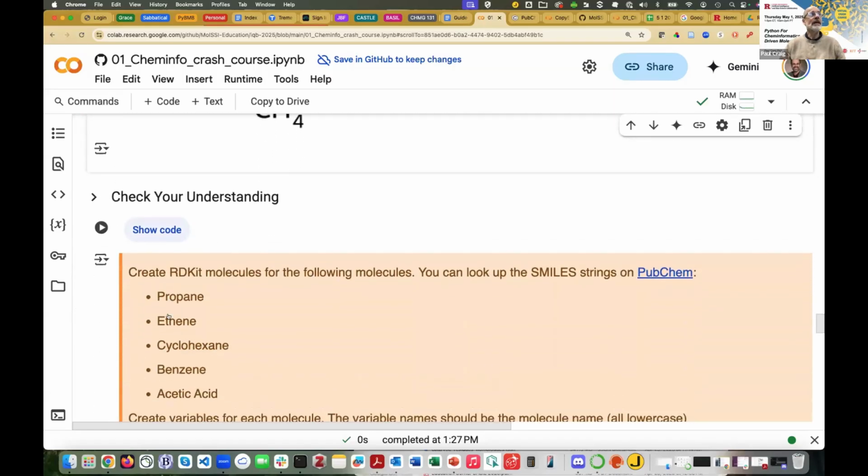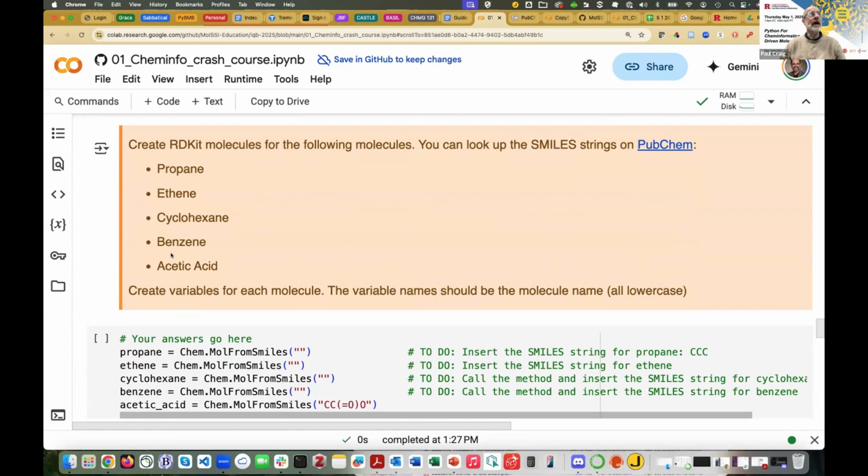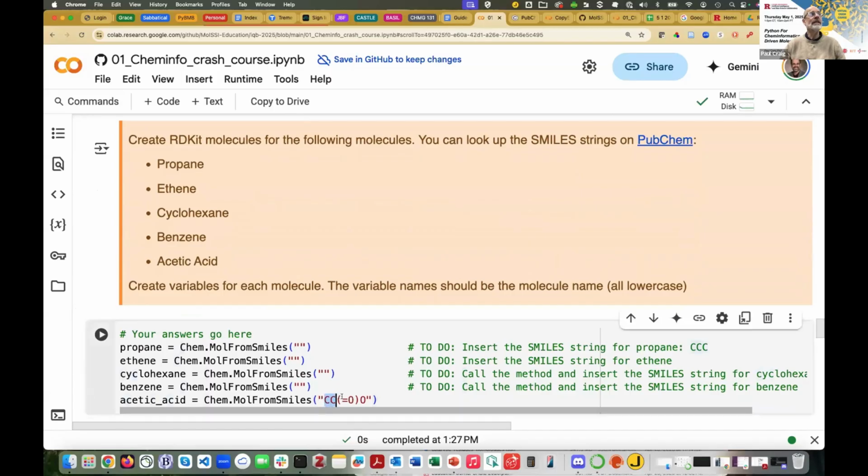We've got another exercise here. What I want you to do now is to create RDKit molecules for each of the following strings. I've actually put the one in for acetic acid already, but go ahead and put in the strings for propane, ethene, cyclohexane, and benzene. I'll give you 3 minutes to do that, and then we'll come back and take a look at that.